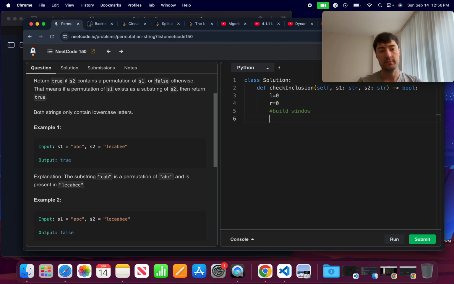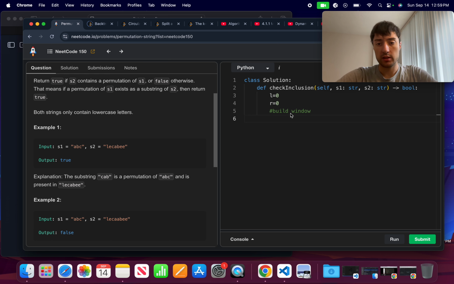Okay. How would I do that? Would I use a set? No, because I need it to keep track of frequency as well. So that makes me think of a dictionary again.